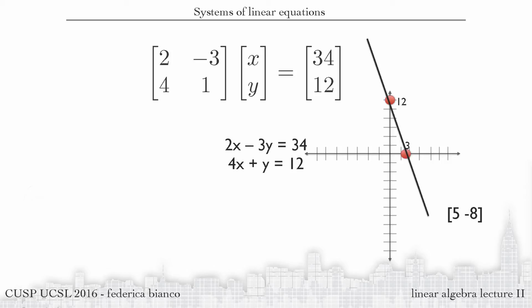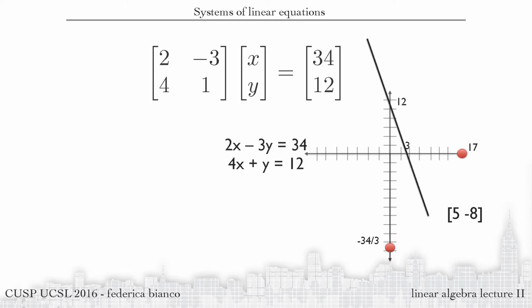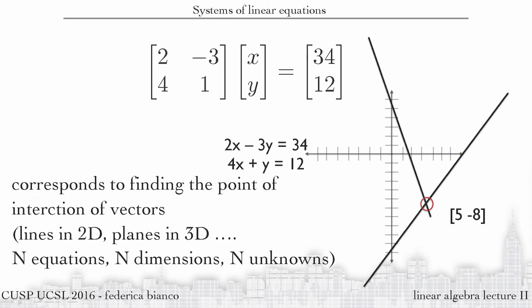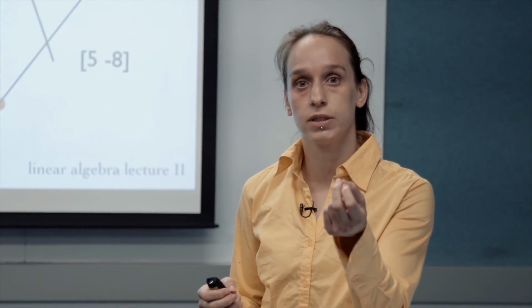So now I have 2 points, and between any 2 points in a two-dimensional parameter space, I can draw a line. Then I can do the same trick for the other equation and find the 2 easiest points, the one where x is equal to 0 and the one where y is equal to 0, and draw a line between them. The solution of the set of equations is the point where these 2 lines meet, which in this case happens to be (5, minus 8). So we found the solution in a sort of graphic and intuitive way. The solution of a set of linear equations is the single point in the parameter space where the lines described by those equations meet.